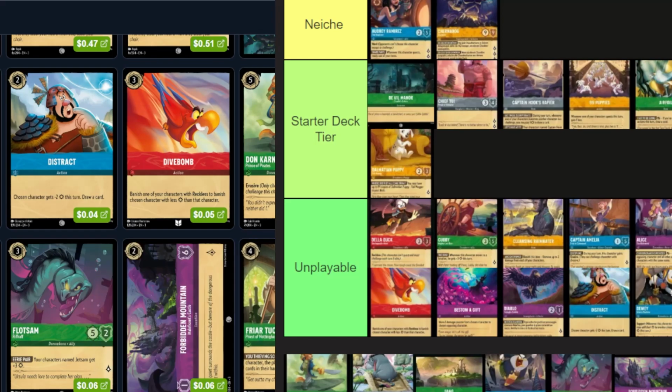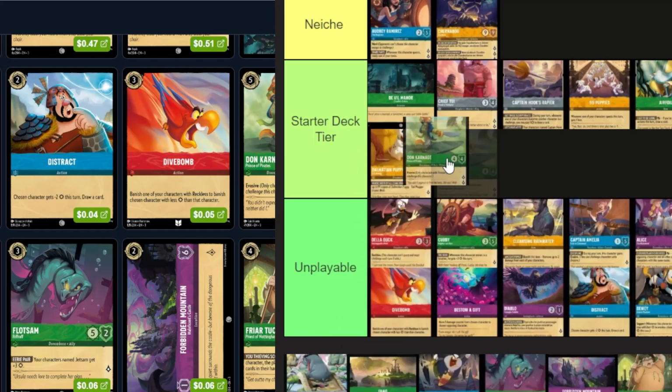I'm sorry. Yeah, you're getting rid of your own card just to be able to trade with it. It's just horrible. You're not getting any value out of it. The pirate, what's his name? Zone, whatever. Don Carnage. 4/4 evasive. This is a starter deck card. It's not bad. It's pretty good in draft, but not that great.